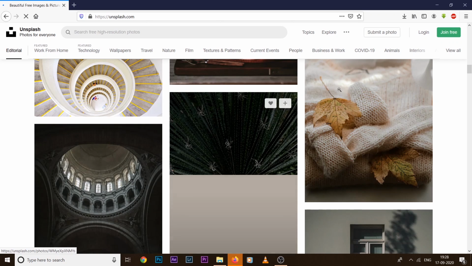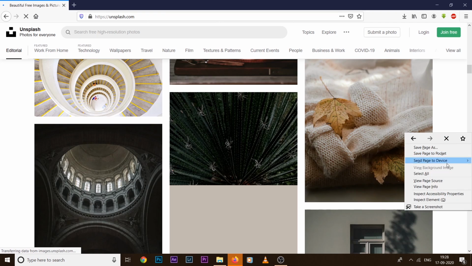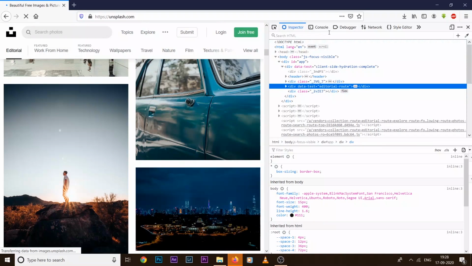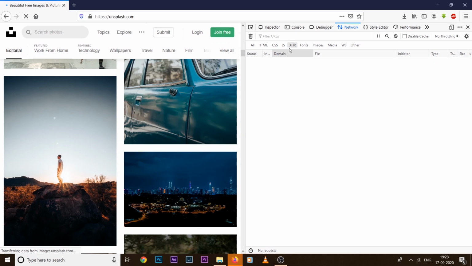So in this video, I'll show you a technique that I always use in order to scrape these kinds of websites. What I always try to do is go to the developer tools. You can go to the developer tools by right clicking and then selecting inspect element, and this thing will pop up on your screen and you need to go to the network tab. I'll check this XHR, I'll keep this thing checked, and if I have a search box on a website, I'll search for something.